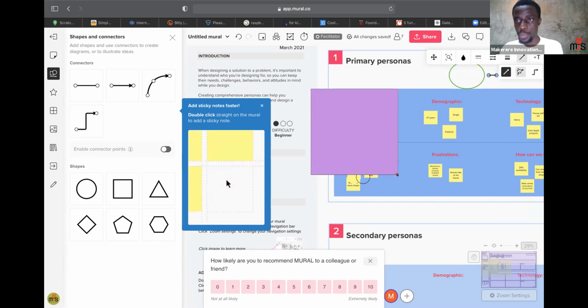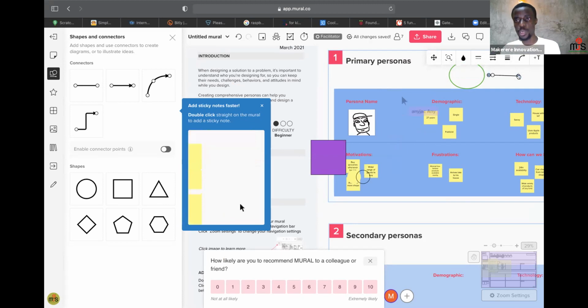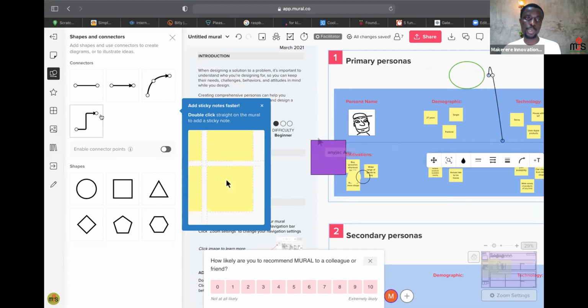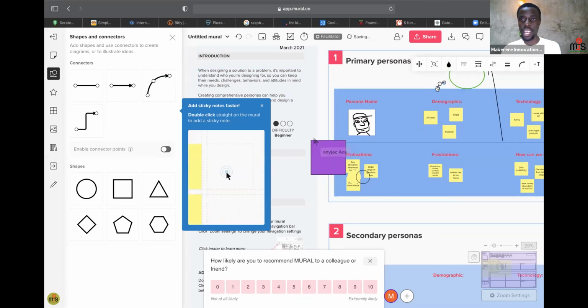If I want it to be curved, I can just try to move it like that, then it can be curved. Depending on what you really want to draw or to come up with, these are just tools to help you do that. So for example, this one is curved.